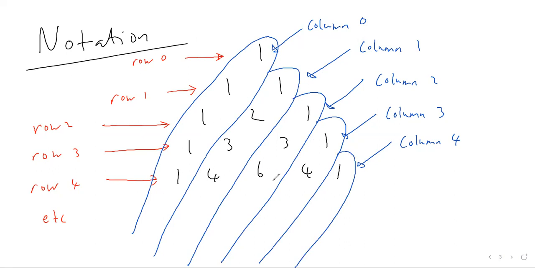If I actually just put in the next numbers in Pascal's triangle, this would be a 1 there. 1 plus 4 would give you a 5, so you get a 5 in column number 1. But row 5, this is now row 5. For column number 2, 4 plus 6 gives you 10, so we get a 10 in there. Then again, 6 plus 4 is 10, so we get a 10 in there for column number 3. 4 plus 1 is 5. And then 1 is going to go here, and that's going to be in our column number 5. So we now add an extra column. So that's how we name the columns and the rows in Pascal's triangle. That's just the notation we use.